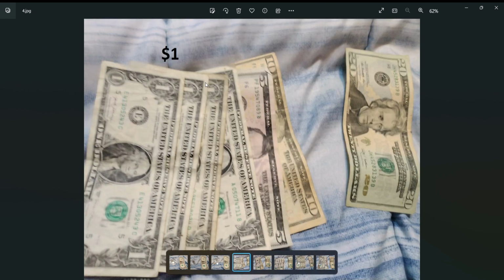And then it costs $1. So I'm going to count up to the 20 because they gave me a 20. So I'm going to say 1, and I'm going to have this in my left hand, and with my right hand I'm going to hand it to them. I'm going to say 1, 2, 3, 4, 5, 10, 20.